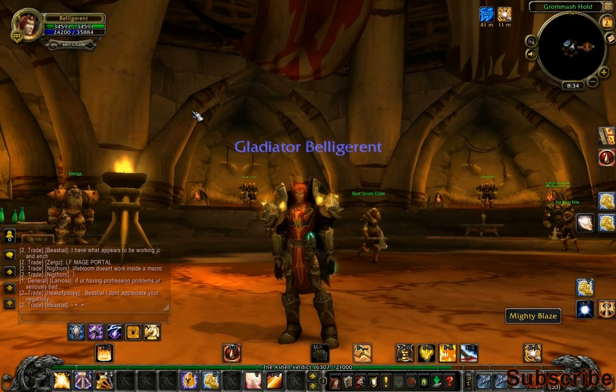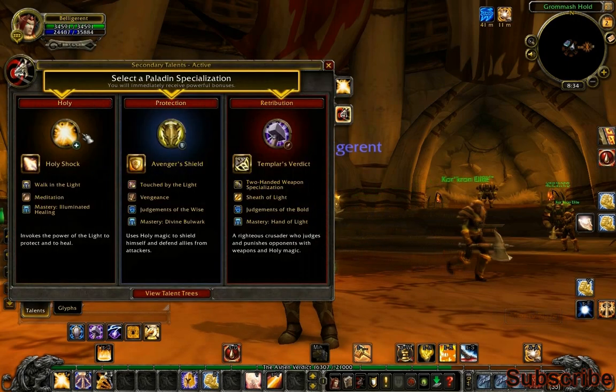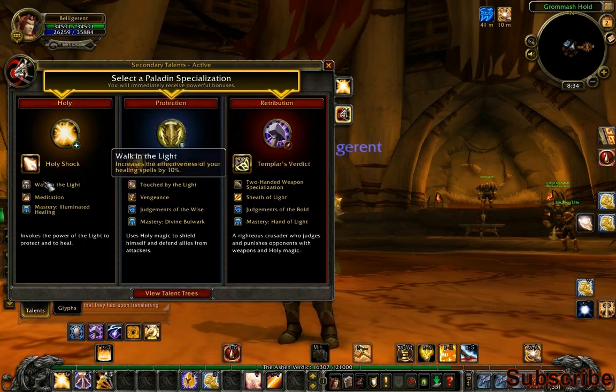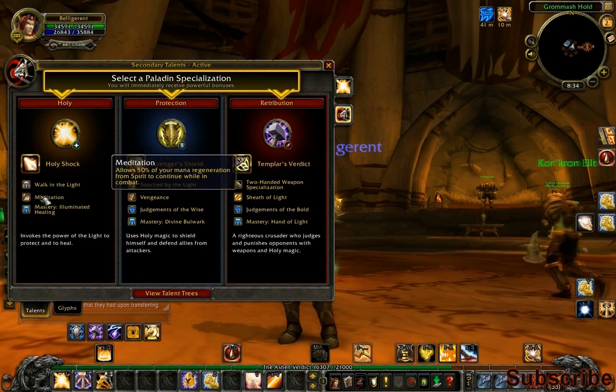First of all, when you're picking a talent spec, it's completely different from before where you just start putting talent points in. First, they ask you to pick your main tree. So for example, if you pick Holy, you get the spell Holy Shock, you get 10% extra healing done, and you get 50% of your mana regeneration from Spirit that continues while you're in combat.